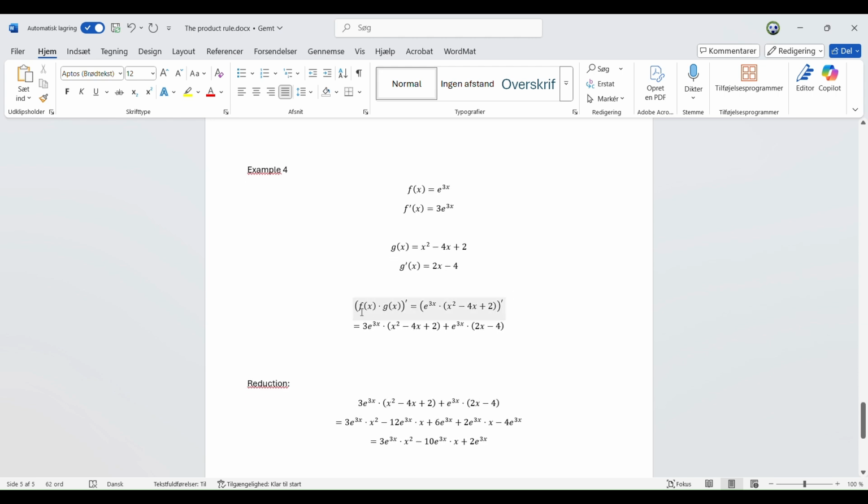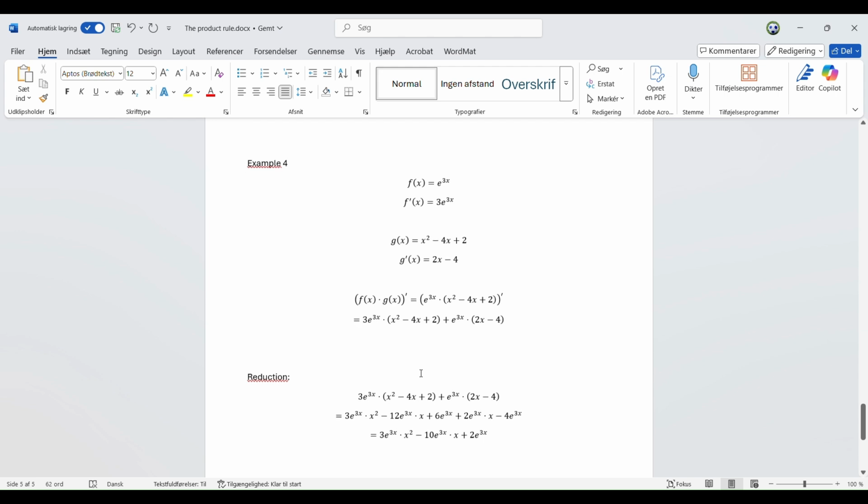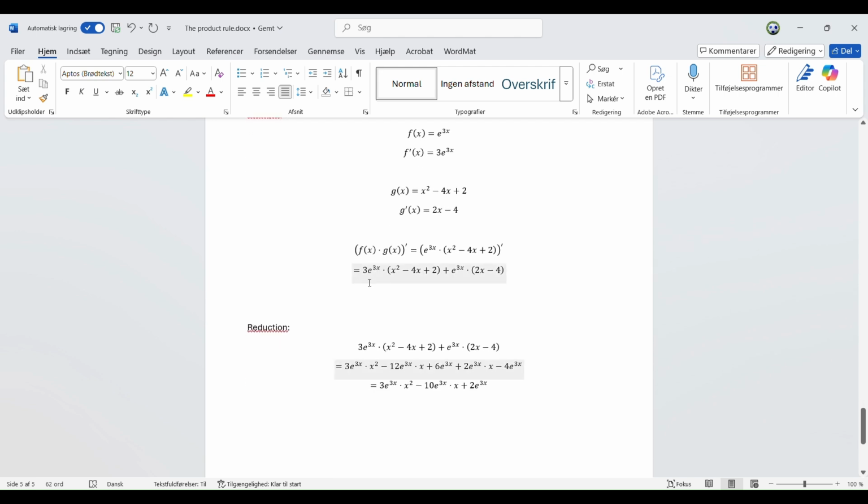If we once again want to find the first order derivative of this product of these two functions, we just put them inside brackets and put our mark here. So this one times this one. Remember brackets around this one because it's got 3 terms. And then we say this one, the first order derivative times this expression unaltered here. So we write this, the first one, and then we say plus, and then we just leave this as it is, times this, or the first order derivative of this function here. So that's 2x minus 4, we can see that here. And maybe we can do some reduction here. So this is our expression.